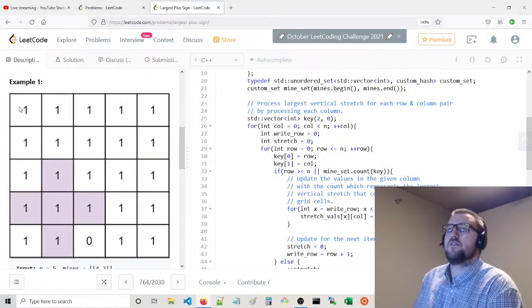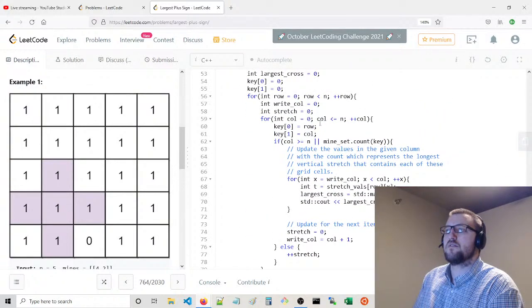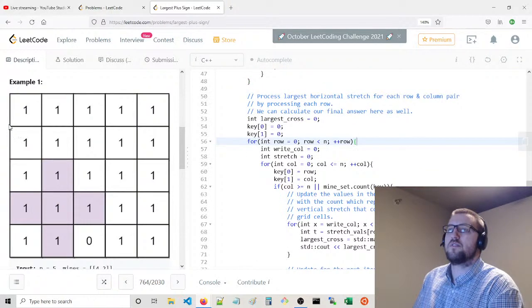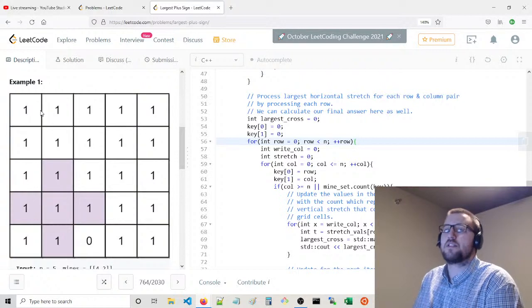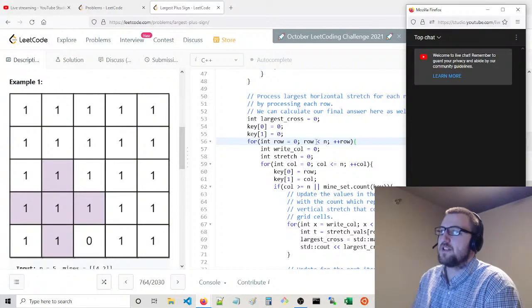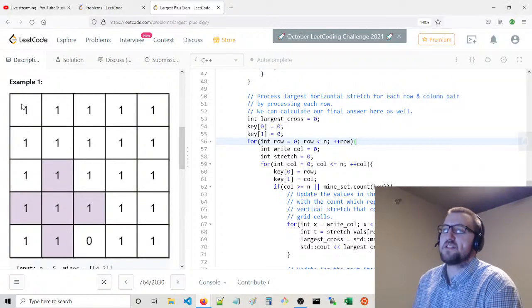But now we're going to go each column. We iterate through the column, we iterate through the row. Okay, that's so confusing. I get so confused when I think about that, but yeah, for each row, we iterate through the columns for that row. Right.